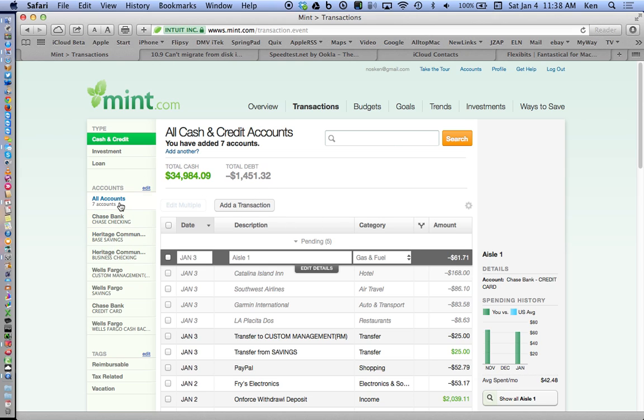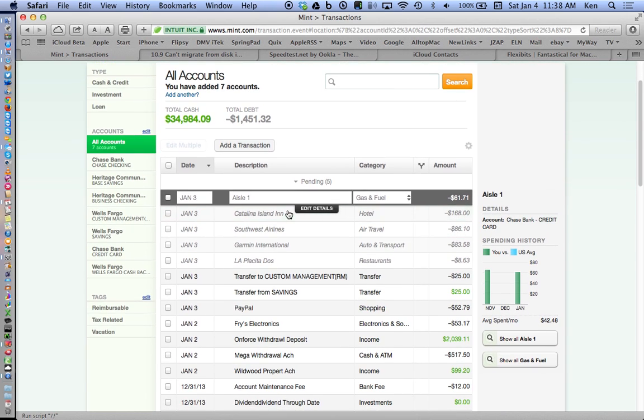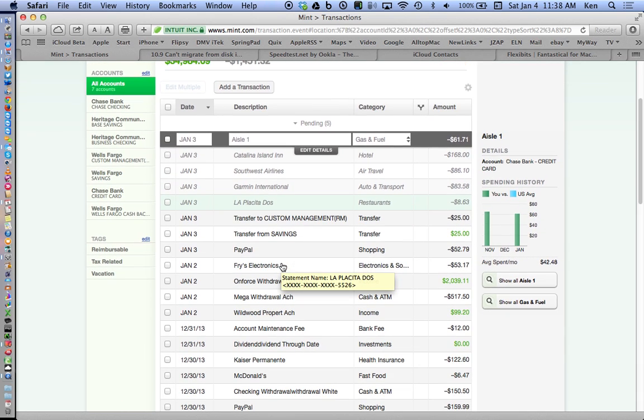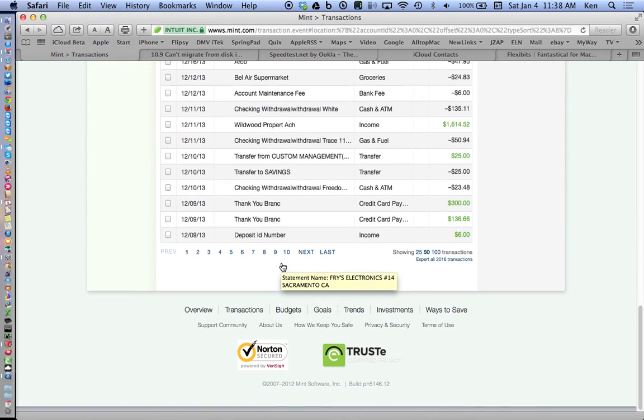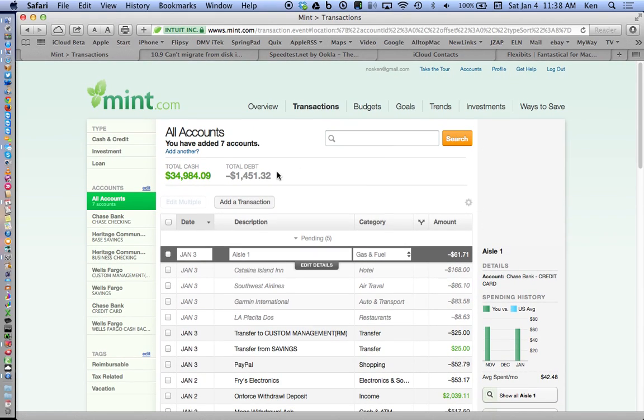Looking down, because I don't hear... Oh, I'm on Safari, on the version of Safari. Sorry. Hang on one sec here. I can sort by the different ones, but pending, I have five. Oh, these are hotel reservations I made last night, and my expenses for these are pending transactions. Oh, come on. I know it downloads it as a spreadsheet. Really, it does.